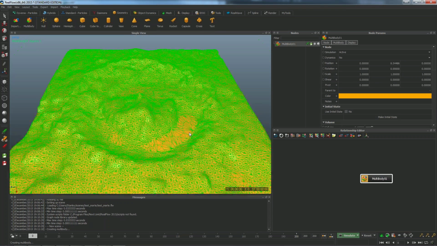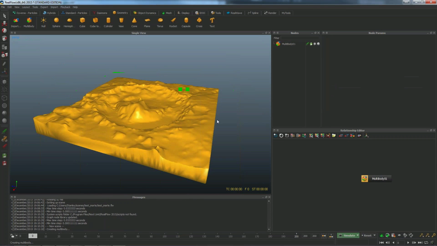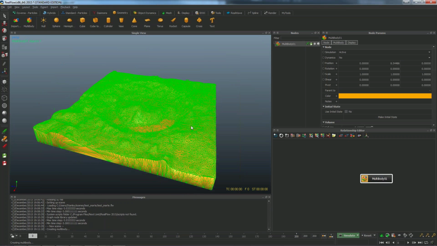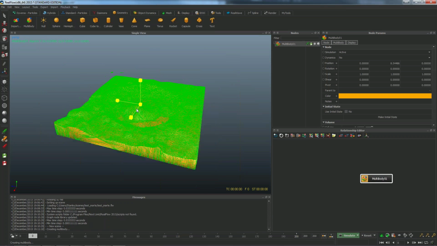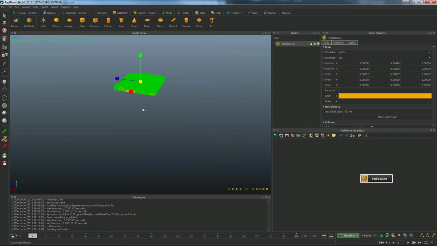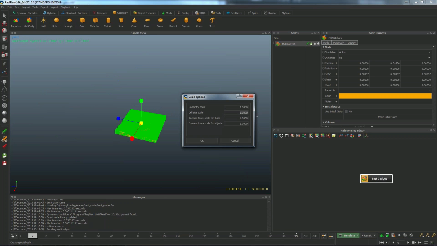and here we have the model. So I'm going to scale directly. I don't like to use the scale for geometry. Many people are asking what is the correct scale to work with RealFlow.